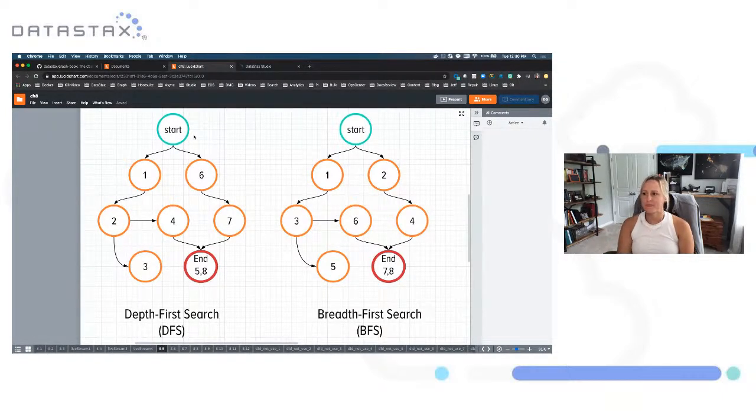Interesting. And the visual on the right-hand side is again just showing you the numbers in the order in which that search space is going to be visited. So you can have an understanding of how breadth first search is different from depth first search. Thoughts? What are you thinking?